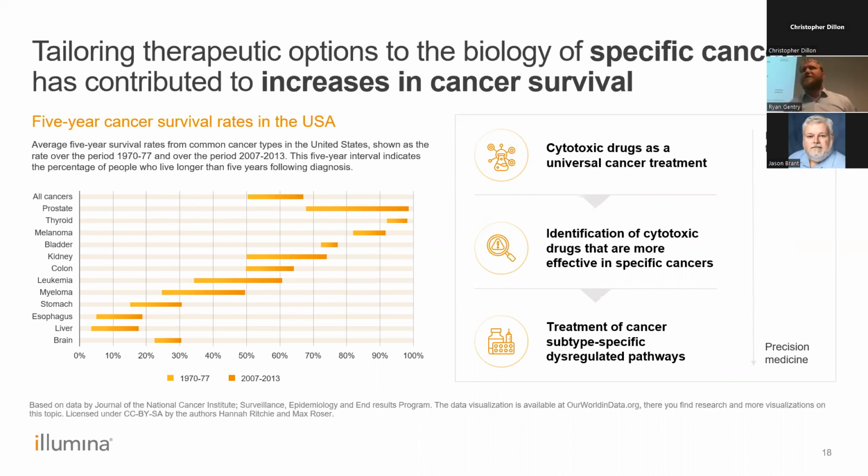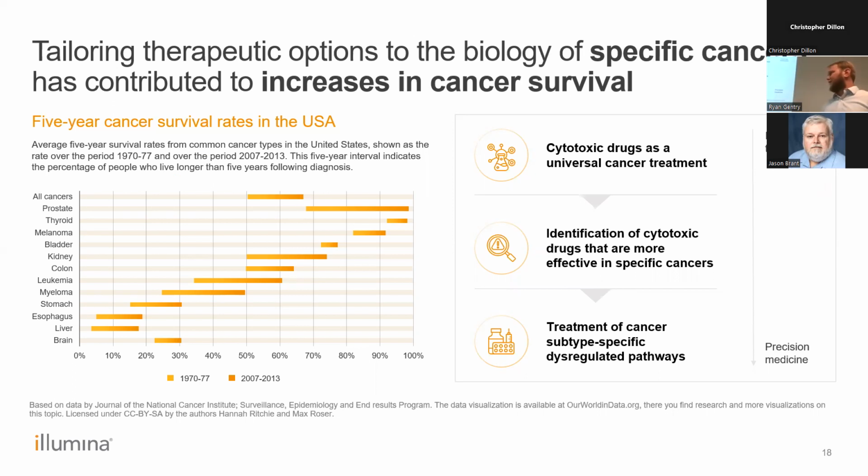Now, obviously, sequencing isn't necessarily what's doing that, but it's contributing. Obviously, we're creating more different drugs that can target specific mechanisms in the biology to treat. And some of those can be not specific to a single cancer, but the mechanisms can be found in different cancers, so they can treat different types of cancers as well.